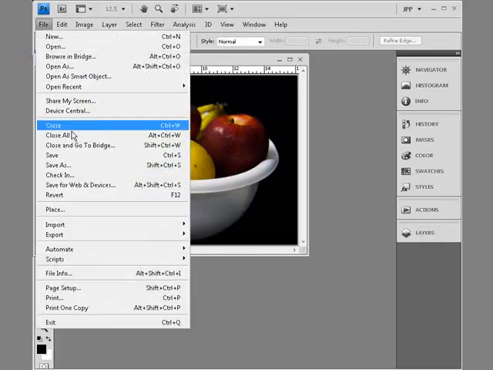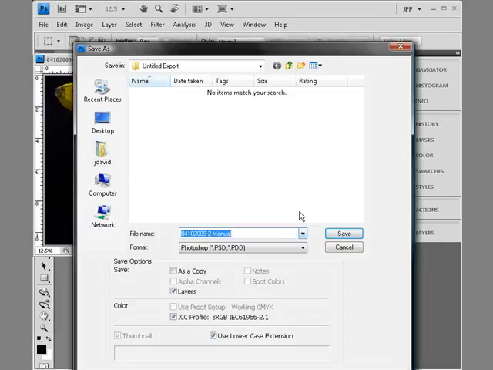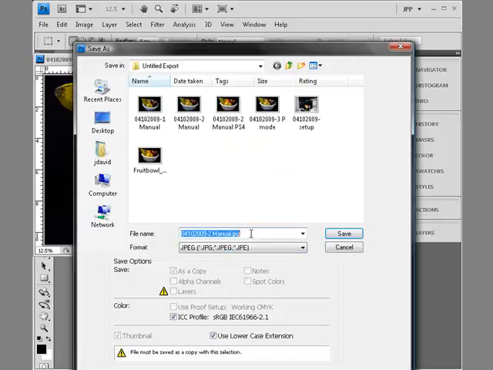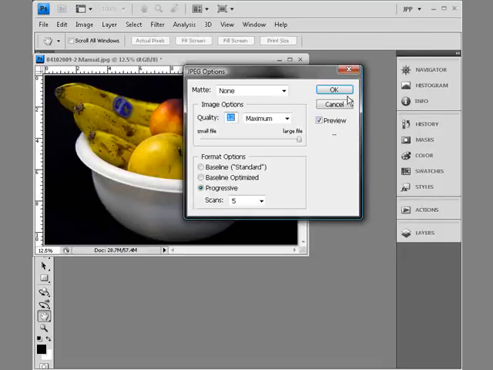Okay. And then once I'm happy with that, I'll go ahead and save the file. And I do like to save the PSD files if I want to keep the layers and the changes that I made. In this case, we'll just go ahead and save the file as a JPEG. And again, I always put a verbal description so I know exactly what I did.